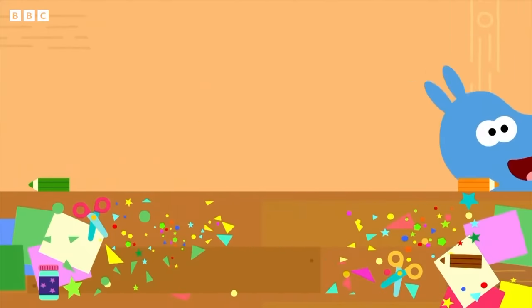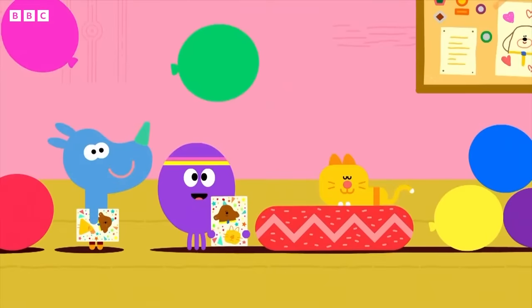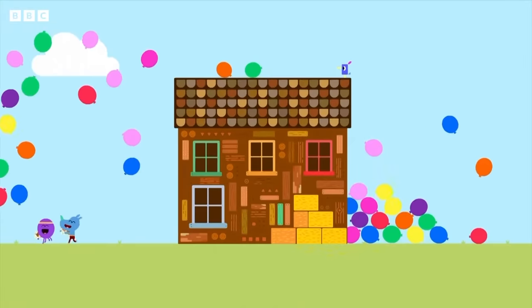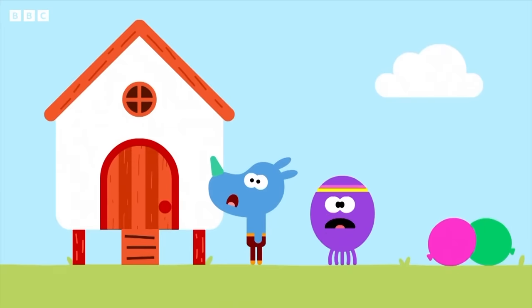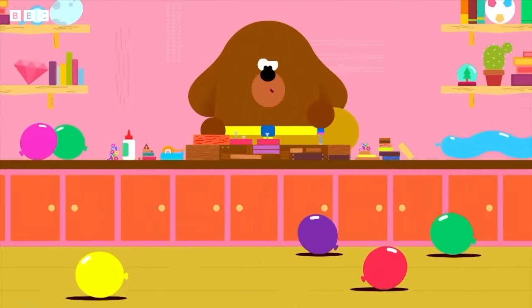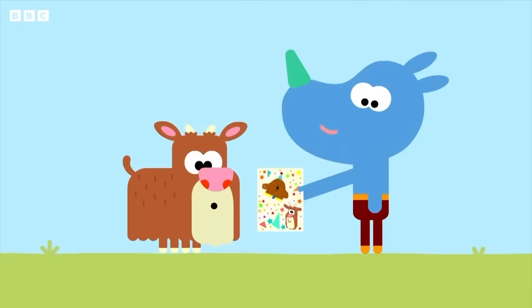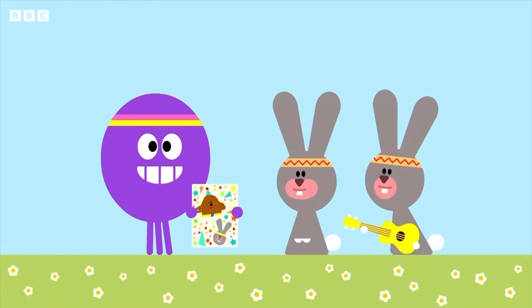Invitations ready? Yay! Dress to impress. Meow. RSVP. ASAP. Be there or be square. Ribbit. Come to Duggee's surprise party. Cool, man.